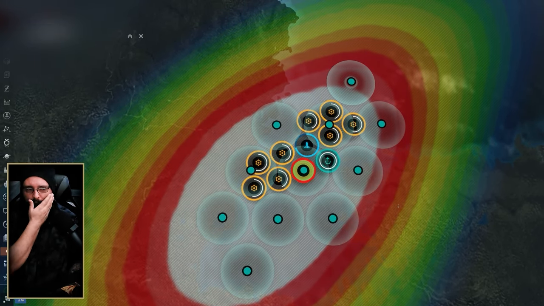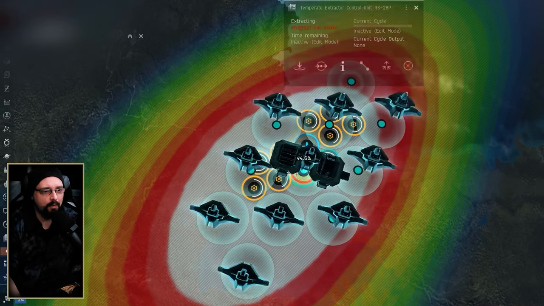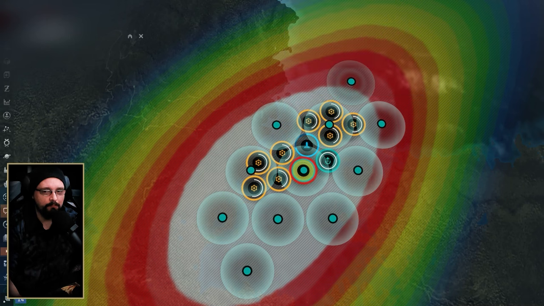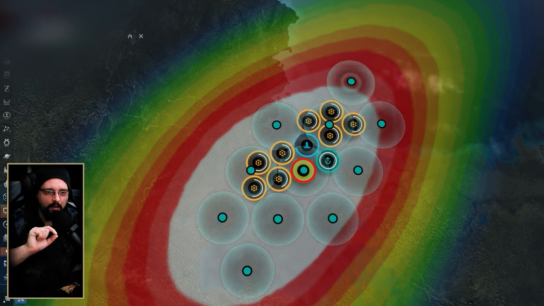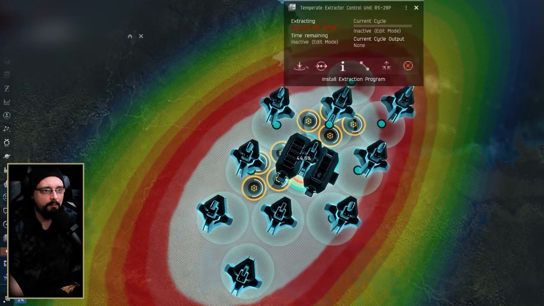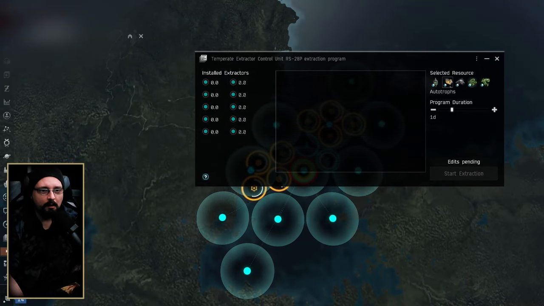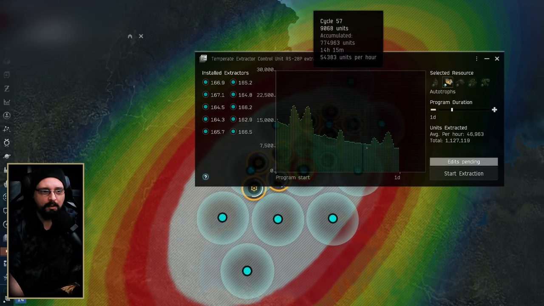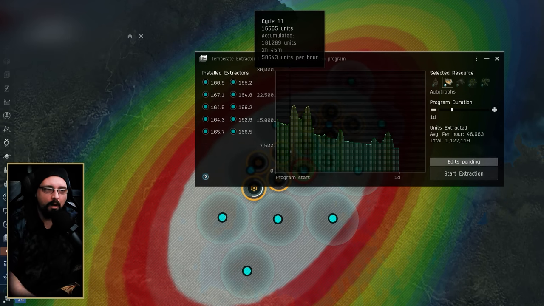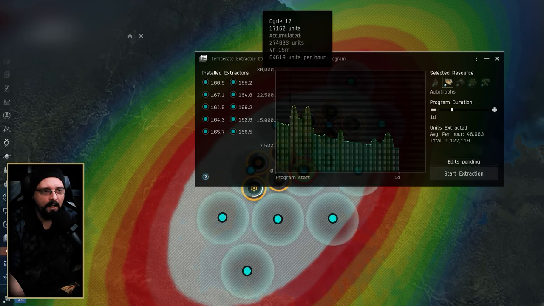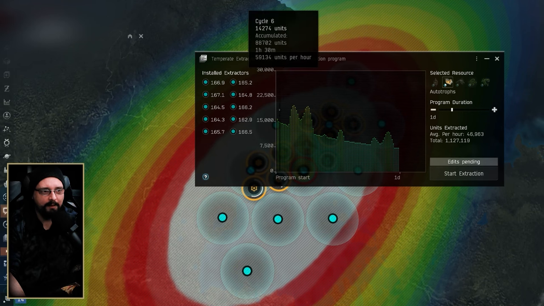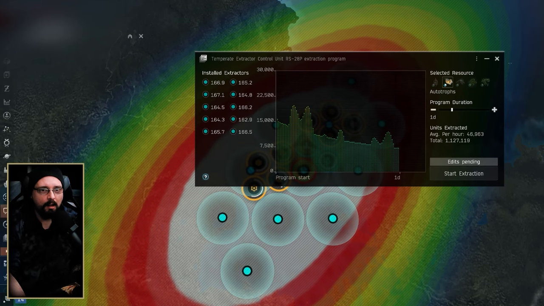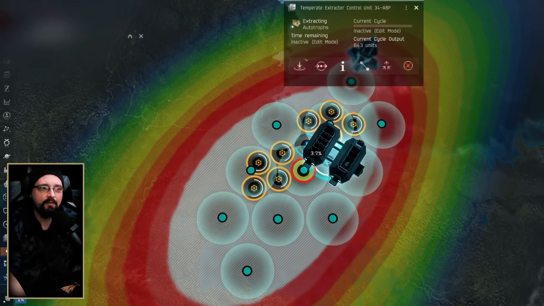But just to recap, I'm running basically 11 heads on this planet with eight factories, which is enough that I produce just enough extra raw to fill in the gaps for the diminishing yield. Because as you can see here, as the cycle progresses, the yield per hour or per 15 minutes diminishes. So if you're producing more raw than what you're using, the extra raw that you have in reserve will help fill the gap, which allows your factories to run at a consistent rate, which is exactly the reason why I have this other extractor.